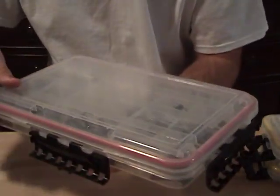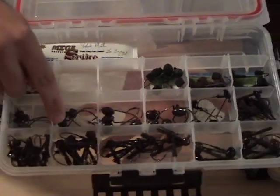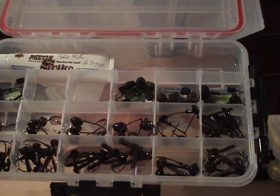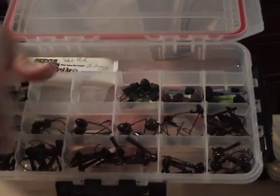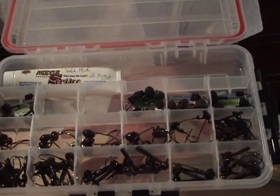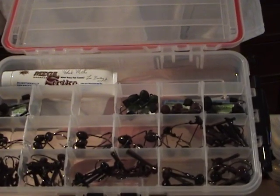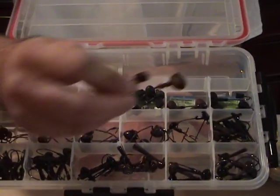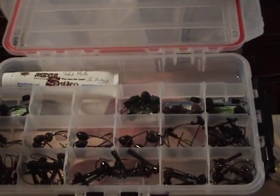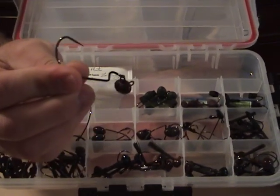And this will be all my football head stuff. On the bottom here is all Tramper football heads — pretty much all I use. That's what I started using and I've never had a problem with them, so I just stayed with them. I just keep a lot of extra heads and make them up on the water, putting skirts on or whatnot. I don't always like weed guards — usually I pull them out. But then I found the River to Sea heads that don't have weed guards, so I've been buying those. I've got some Gene LaRue Wobble Heads with Owner hooks on them.